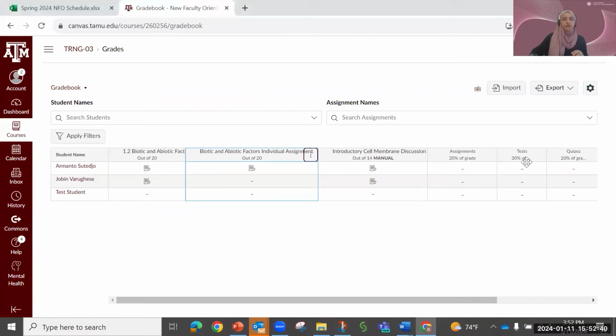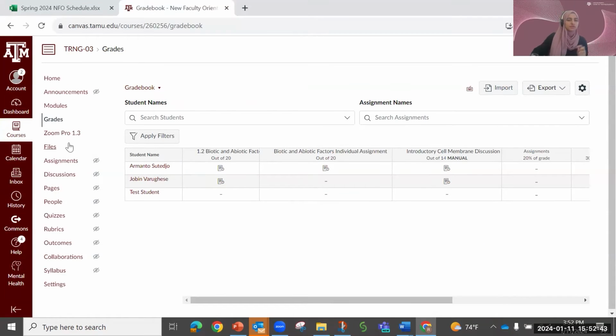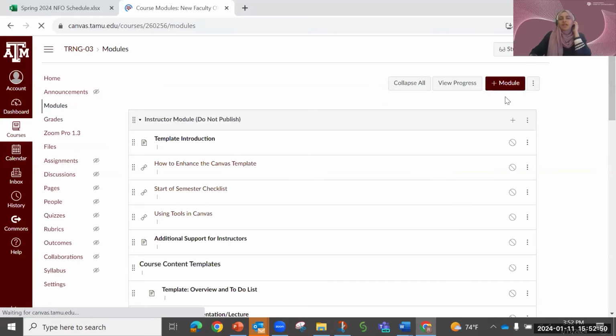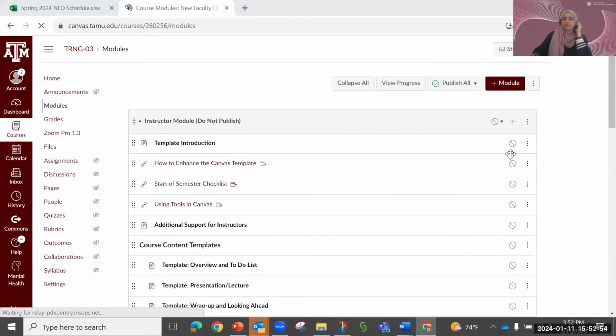So going back to our handy dandy course here, we're going to go to the assignments tab. I'm sorry, the modules tab. So right here is where your students will see all the information, everything, all the assignments, the quizzes, the tests, even though you do see them on links on its own. This is kind of where you create things, the behind the scenes, if you will, where you create everything, and it's just a place where everything is just all over the place, kind of, if you will. It's just the creation place. But modules is the more refined, organized area where it's organized either by week or unit, so students can easily allocate those materials.